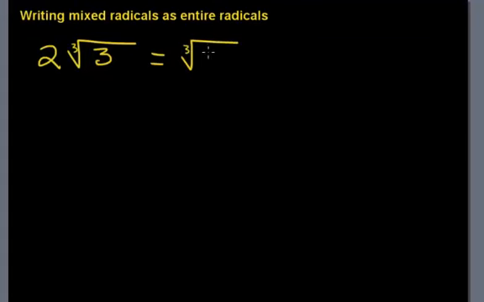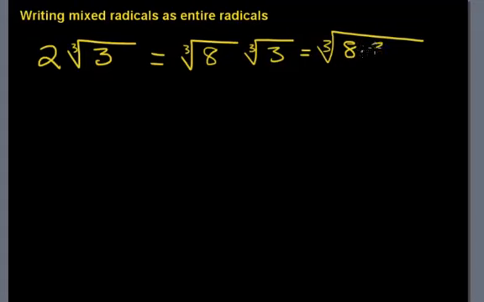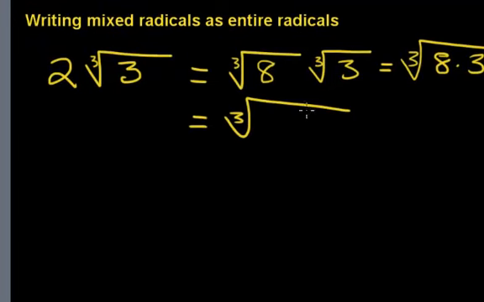And we multiply that with our cube root of 3, which is irrational, so that stays that way. We can write both of these underneath the same radical here. And that's 8 times 3, which gives us a final result of the cube root of 24.